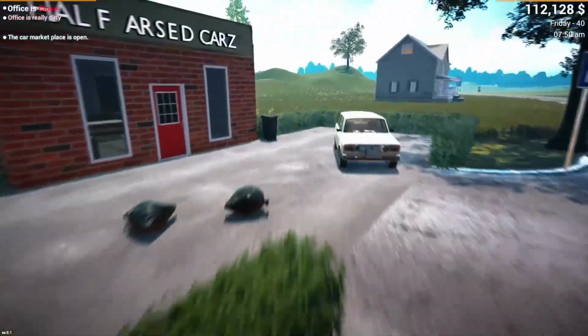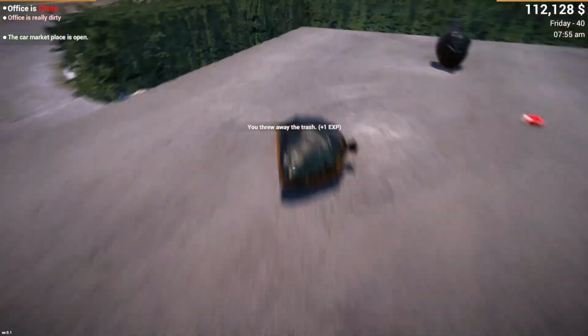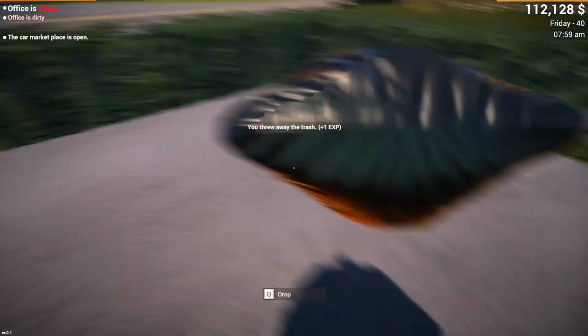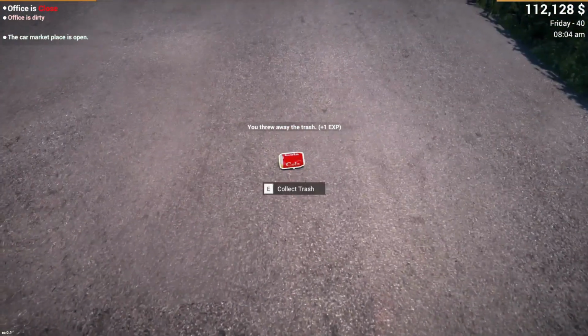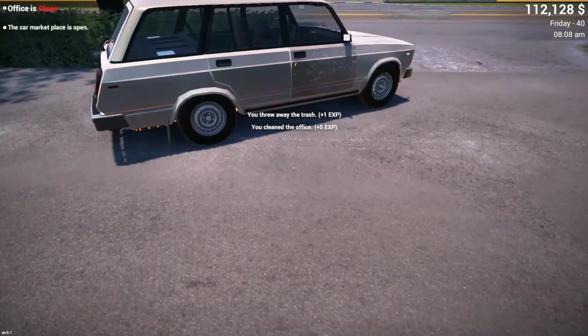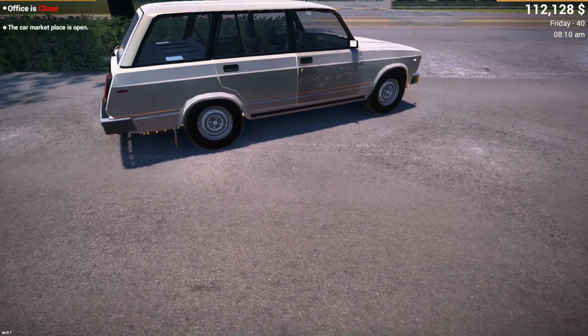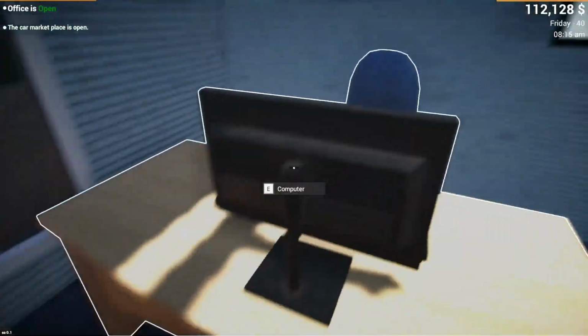I bought this car whilst I was doing my live stream. I can't remember how much I paid for it. Give me a second. Let me just tidy up the mess that we have here and we'll go from there. So as you can see, I've got 112 grand. I just came out of the house because, you know, I bought the house. We're posh. Did all this during my live stream, and some of the update actually does seem to be working. Not so much bartering, but more balancing, I would say, is more in the game.